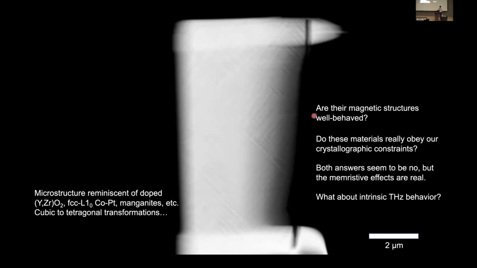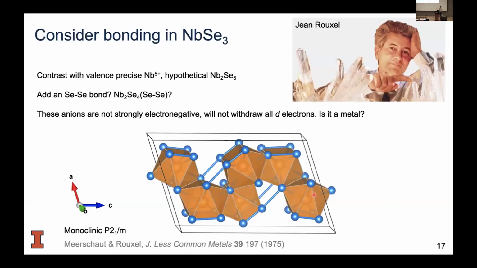And so for this material, we were wondering, are the magnetic structures well behaved? No. Do they obey our crystallographic constraints? Well, both these phases are tetragonal, but if I'm building a nanoscale or even micron-sized device, all these stripes are now 2-dimensional. So I've broken that 90-degree symmetry, and it's not something where I think that you could build a functional terahertz device out of it, because you're dealing with diffusion timescales. Okay, so there's some tricky things that have to happen in that material to turn it into a viable terahertz technology. But the next thing that we want to look at is something that is intrinsic.